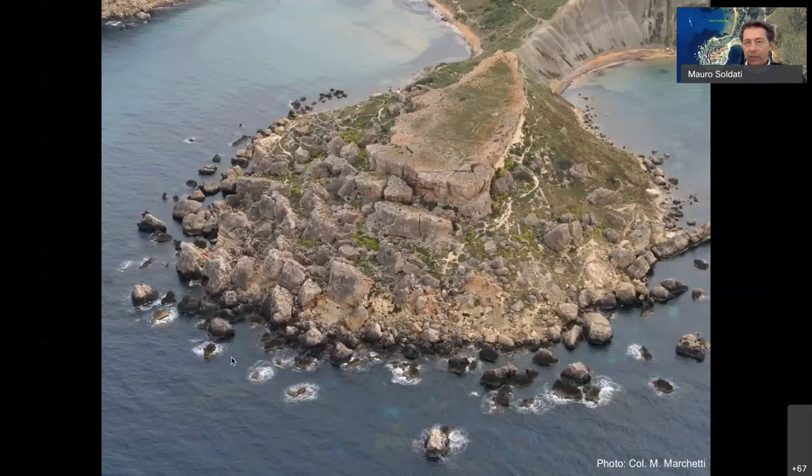We will concentrate our attention on this promontory, which is very interesting from the geomorphological viewpoint and a fantastic case for the study of rock spreading, as you may guess looking at this image. If you think about the relationship between erosion and landslides, please consider also that when these blocks move down to the coast, over the clays, we have a sort of armoring, a natural protection of the coast. So there is always this interplay between landsliding and erosion.